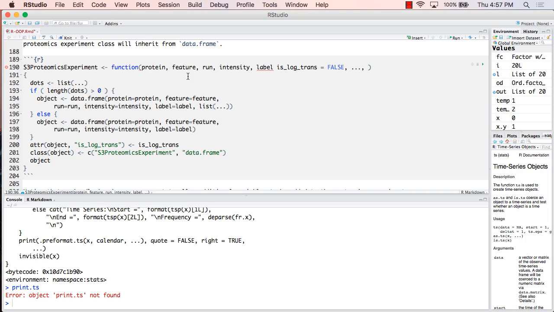If I just gave it a sixth column and didn't name it specifically, it would assume that islogtrans is equal to that sixth column that I want to add to the data frame. So by having islogtrans after the dots, the dots only capture things that we want to be additional columns in the data frame.